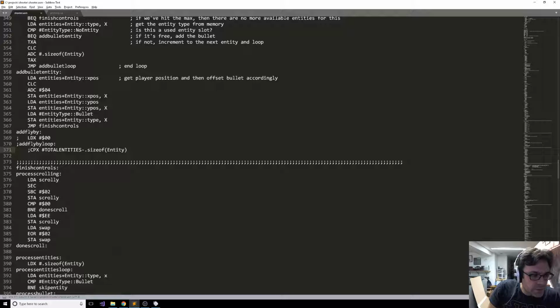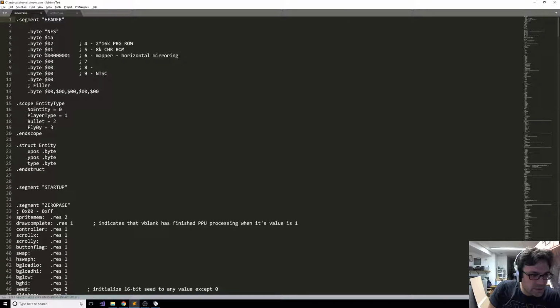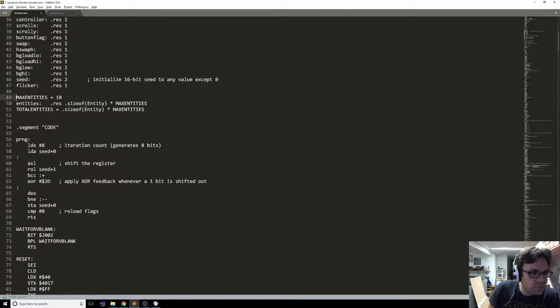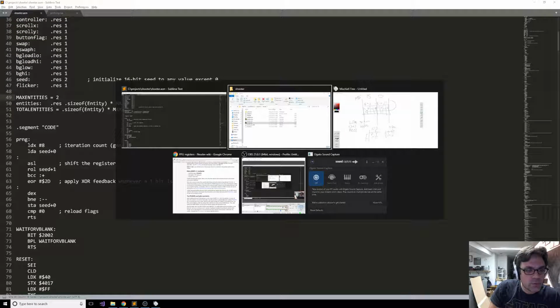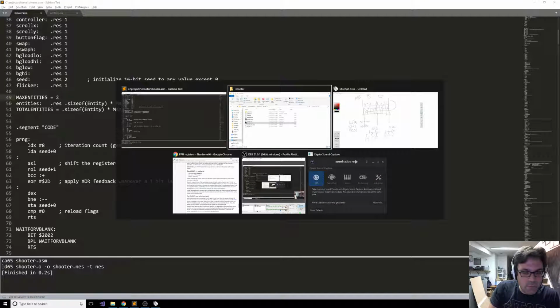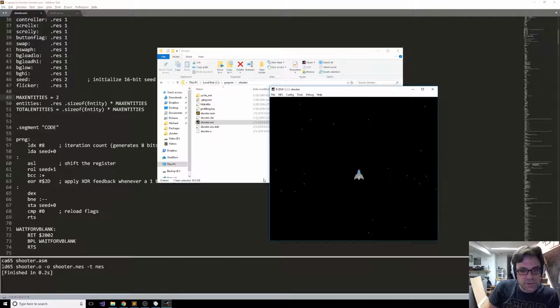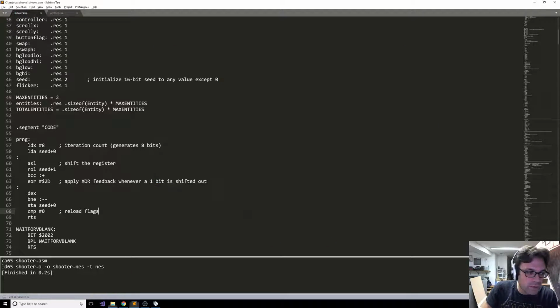I'm going to comment that out because we're not going to do anything with that yet. Let's change the number of entities to 2. So in theory, what should happen now is I should be able to just get 1 bullet. But what I'm thinking is going to happen is I'm not going to get anything. Oh, that doesn't do anything. That's not connected. See, I'm not getting anything, and it's because I just have a stupid off by 1 error.